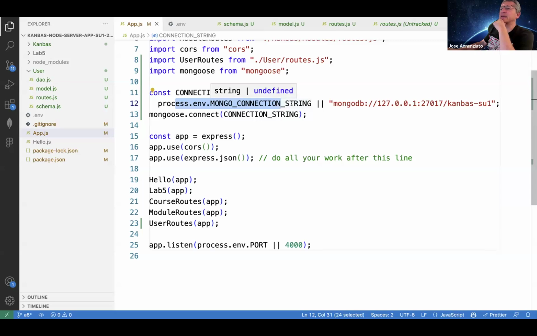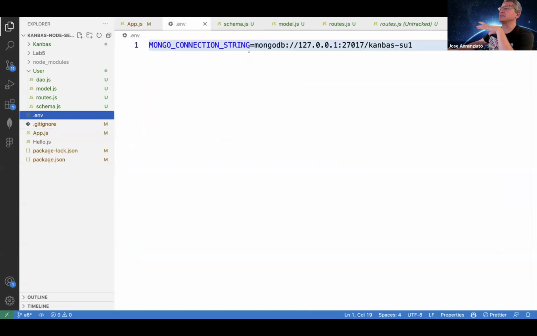See that? And we configure that to point to a local database that is running here, and it works fine. So what we're going to do now is deploy this to render.com, and when it runs on render.com, it's going to look for this string, and it's not going to have it by default, because I never declared it, and so it's going to fail.